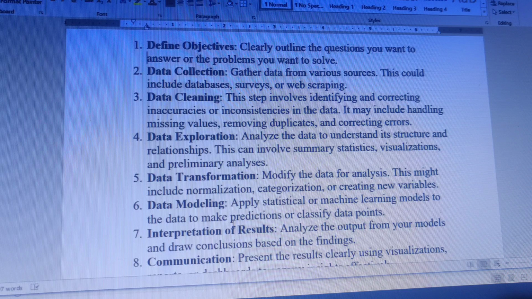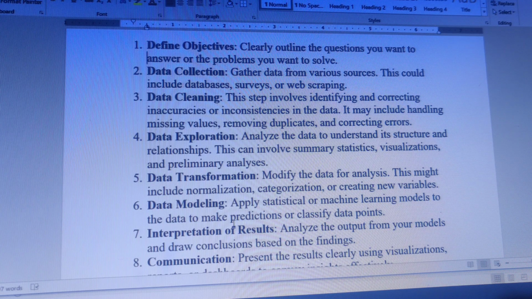Do you have duplicates? Do you have errors? Do you have spelling mistakes? Do you have characters that you know you don't need, and such? So that you're going to clean the data, you're going to transform your data so that it will be useful for your analysis.